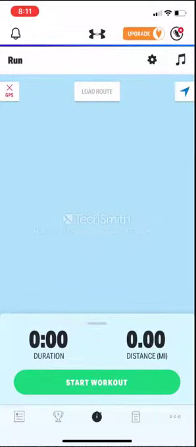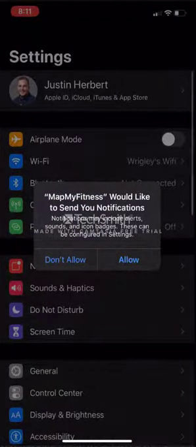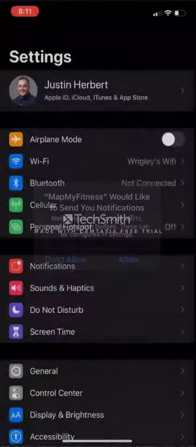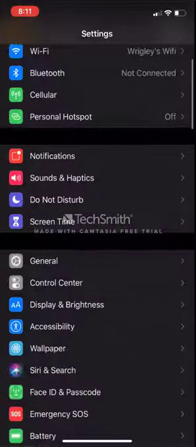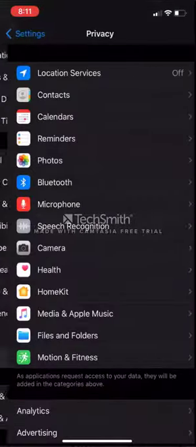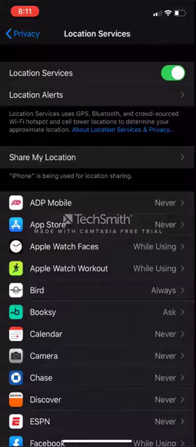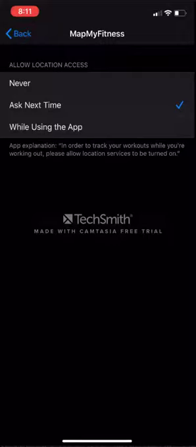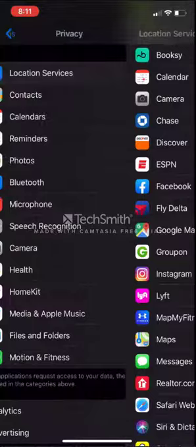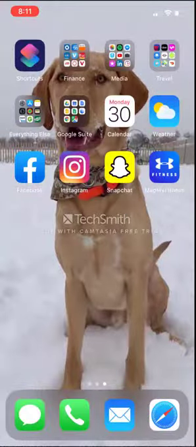And once we are in, we're just going to start with a few things. First off, this is a GPS app, so you're going to need to enable location services. On an iOS device, to do so, you're just going to back out to the main settings page, scroll down to privacy. Location services is currently off, so I'm going to turn mine on. And I'm just going to scroll down now to MapMyFitness to make sure that I can give this access to my location while I'm using the app. And we're going to back out of here now and head over to MapMyFitness, the app.